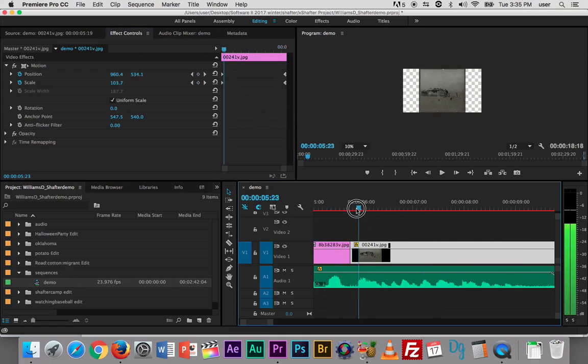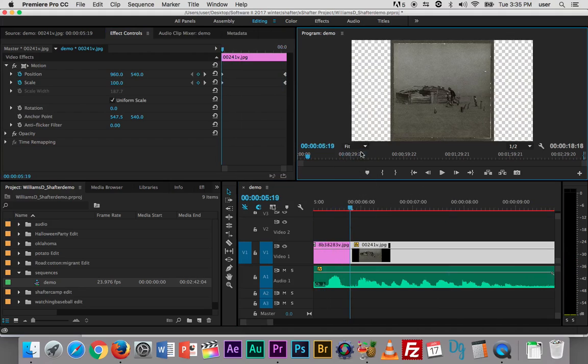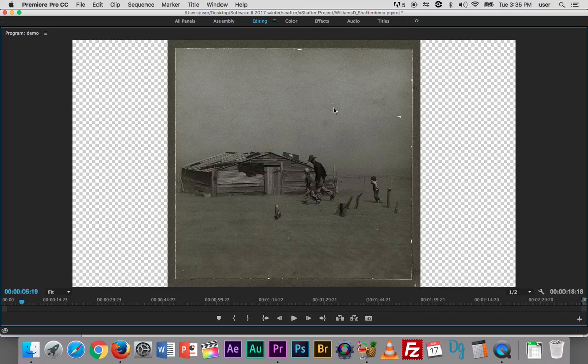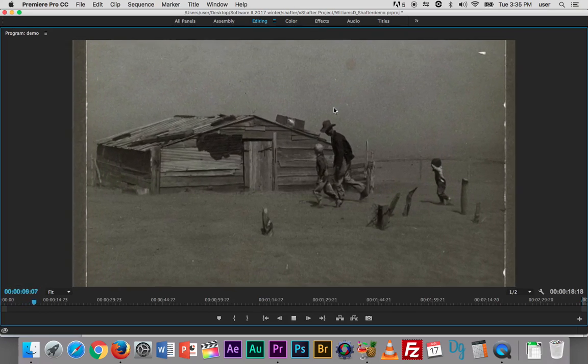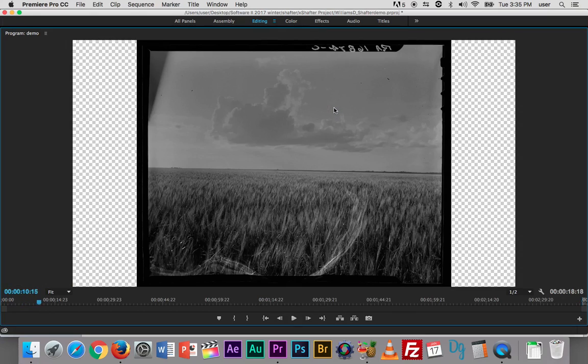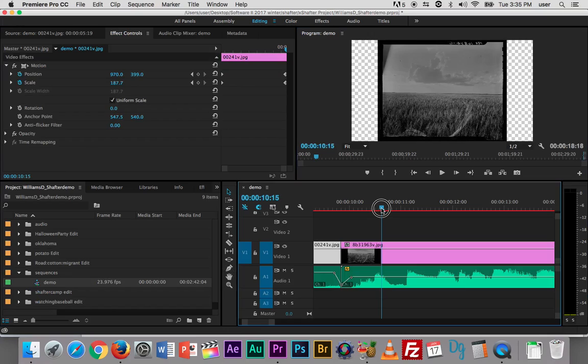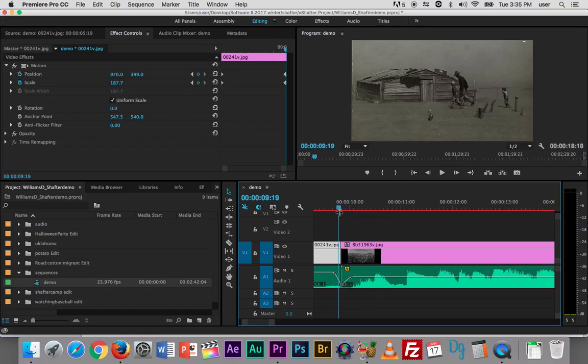So we'll go all the way back to the beginning and we'll just play this one image. Let me just, let's see if I tilde that. Cloud just looked like smoke out of a train stack or something. So it's a little fast, actually. I think I want to make that effect a little less noticeable.